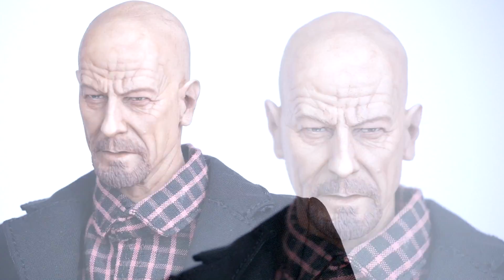In order to get the eyes just right, I used acrylics mixed in with pastels and heavily watered down shades of red to paint the veins on his eyes.